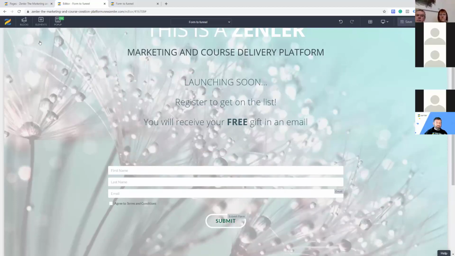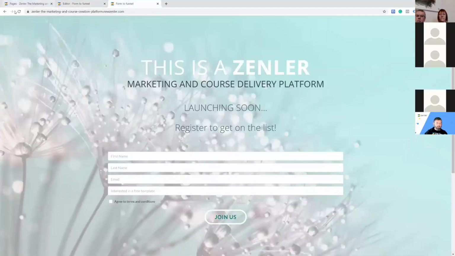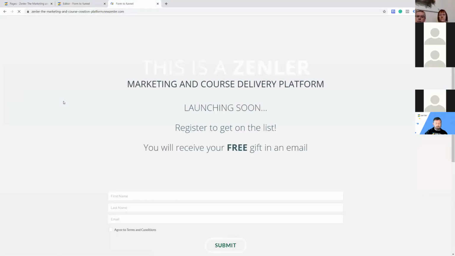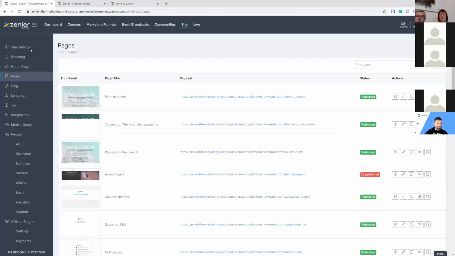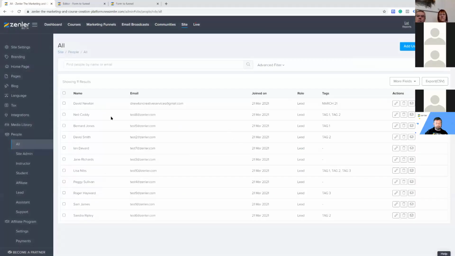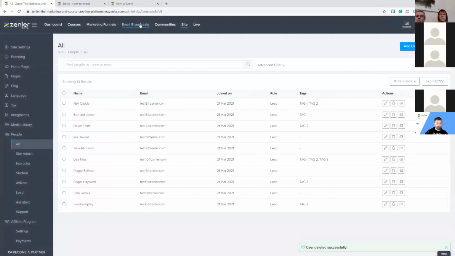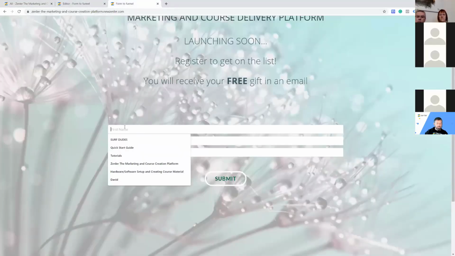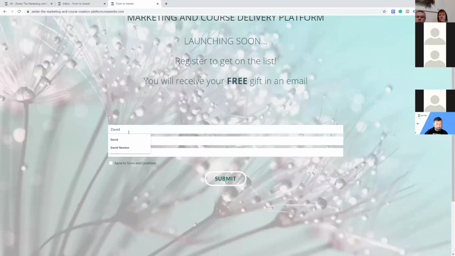So let's test this form out. I'm going to save it off and click the refresh here. And I'm just going to get rid of myself as a user, which I set up. Okay, so I'm out of there now. So let's go and fill this out. And agree. Actually, I won't agree to it.